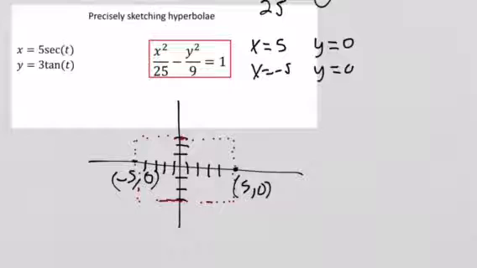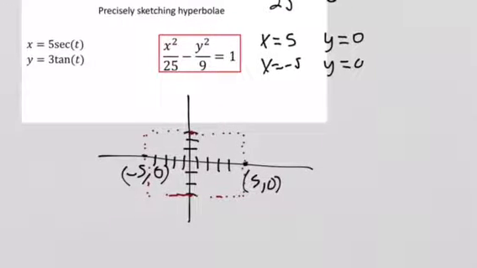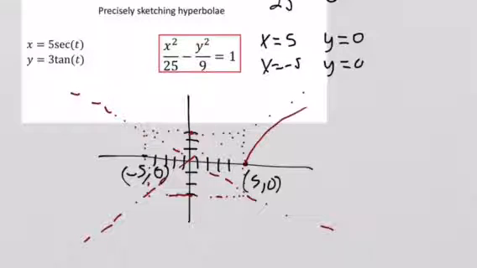Okay, and then using that box, I'm now going to draw diagonals through the corners of the box. And these are going to serve as my asymptotes for my hyperbola. So my hyperbola is going to asymptotically approach these values. And we will talk more about the reasoning behind where these boxes come from, but for now we're just going to accept this process. So now from 5, 0, we're just going to extend out.